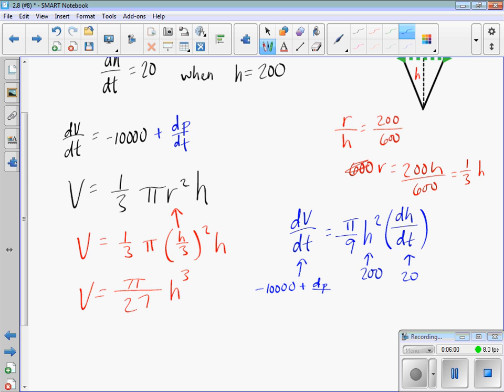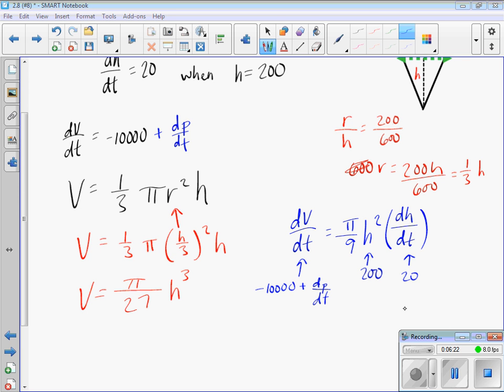But okay, so the volume's changing at a rate of what's being pumped in minus what's being pumped out there. So go ahead and see what you get for dP/dt, and that's what it was asking for, the rate at which the water is being pumped into the tank. Should it be positive or negative? Positive, so try it and see what you get there. So that's looking right. It looks like it matches the answer key.